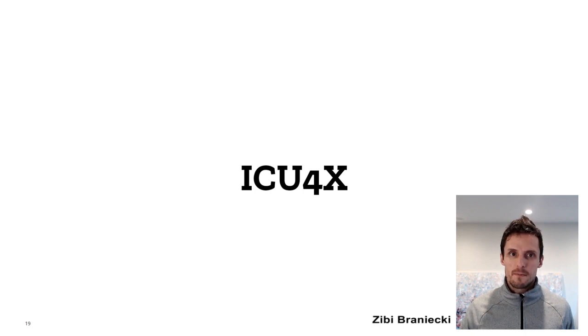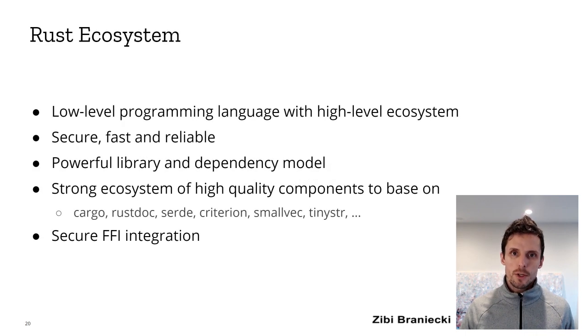Now that we talked about challenges, let us introduce you to the project that aims to solve them. ICU4X is an effort to create a modern implementation of Unicode components in a performant language with the ability to target many environments, flexible data management, and great modularization. We chose to prototype our solution in a modern programming language called Rust, because it is a low-level programming language with a high-level ecosystem. It allows us to reach performance and memory utilization parity with C and C++, while enabling easy component management, package distribution, and FFI.